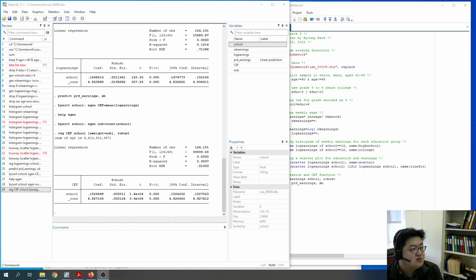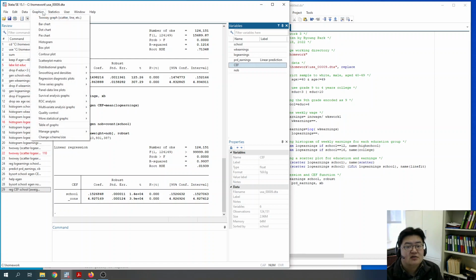What you need to do is to make a graph using this CEF and linear prediction. So we generated basically two variables. Predicted earnings is based on the linear model, and CEF is just the group-by-group, group-wise average, and we will compare how they look.